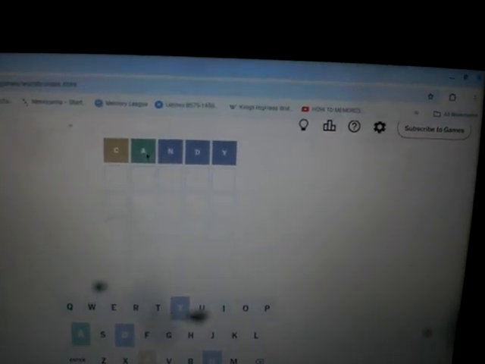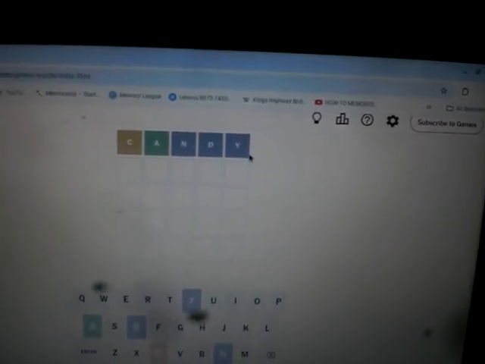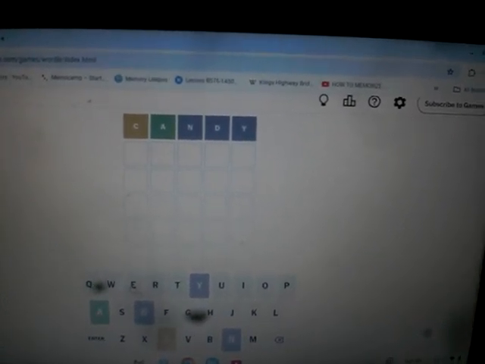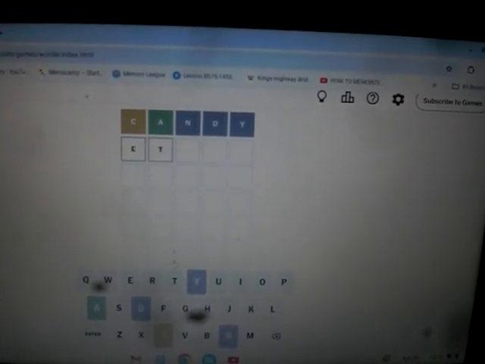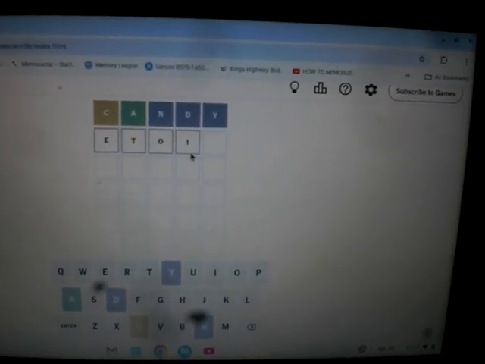But here we go, lots of green for Easter candy. Okay, we got the green. A is right there in the C's hand, so it's in the puzzle. We've got a good shot to get this in 3 or 4. So now let's use our ETAOIN SHRDLUC system. ETAOIN, E-T we haven't used yet. A we have. O we haven't. I we haven't. N we have.